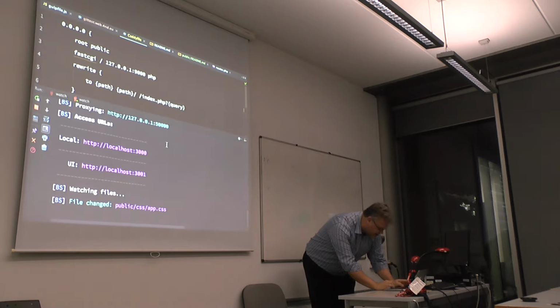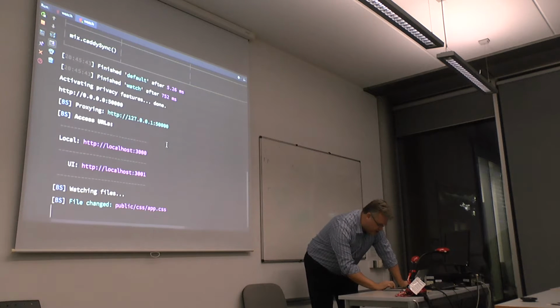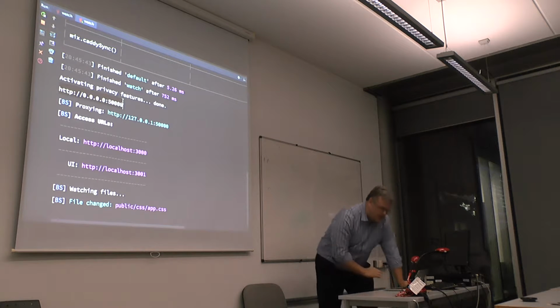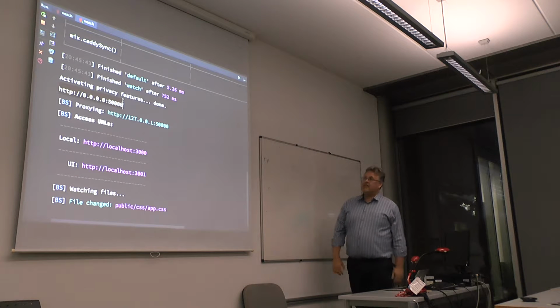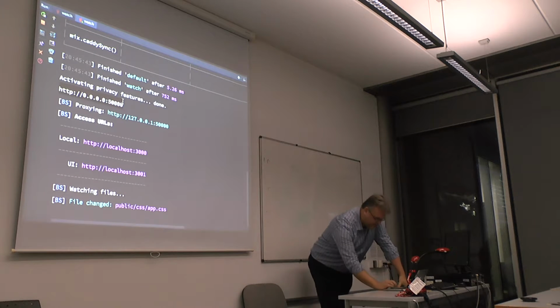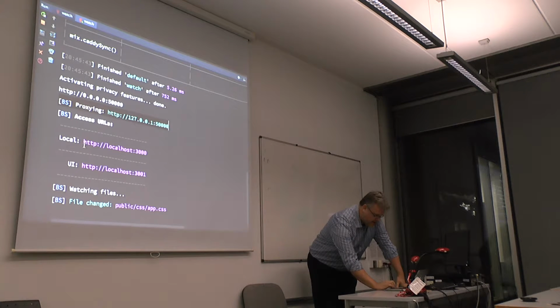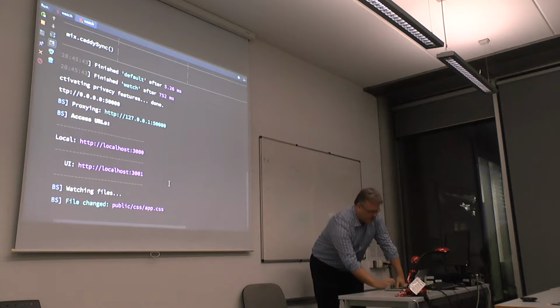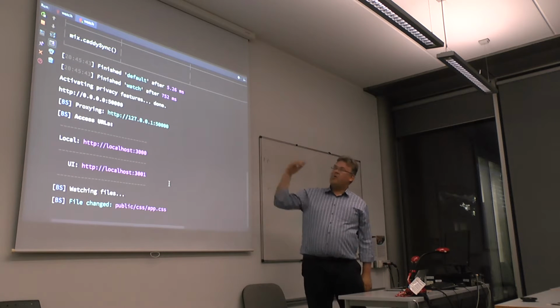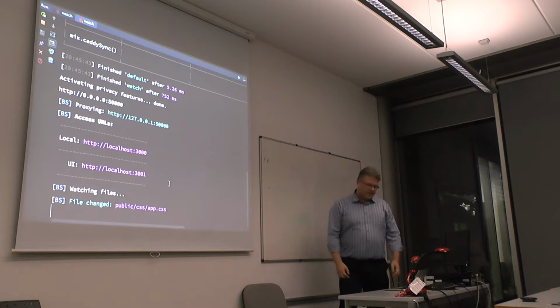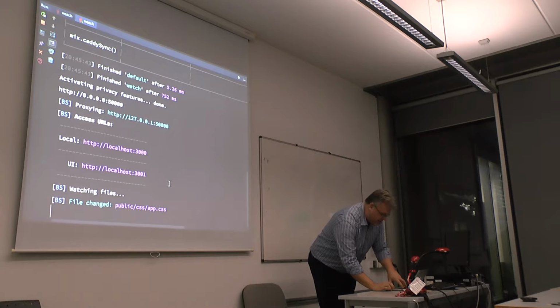Apologies for the tiny screen, but you can see here after it's run the default Gulp stuff, this line here is it actually running Caddy on port 50,000. So I've told it that's the port I want to run on. And then this line is browser sync, which is saying I'm going to proxy that and I'm going to check for changes. And that's the URL where it's running. And browser sync automatically, once it works that URL out, just pops up in your browser for you. So just like that, you put a Caddy file in there, you have PHP configured on your computer, your way.